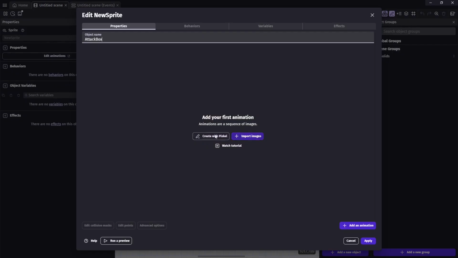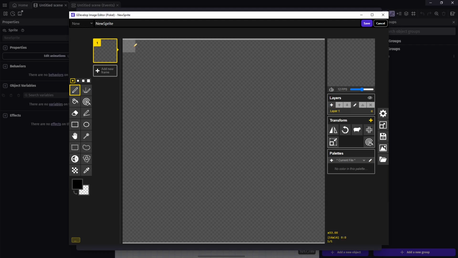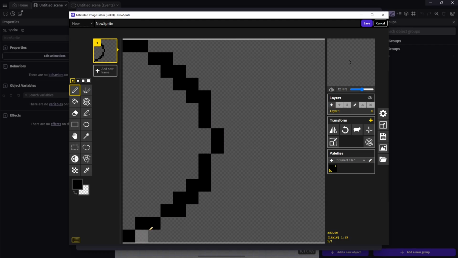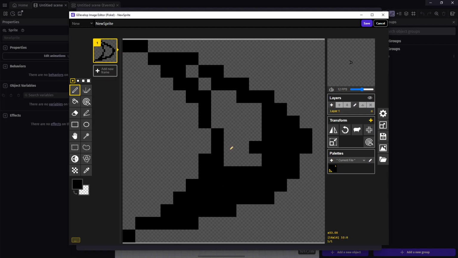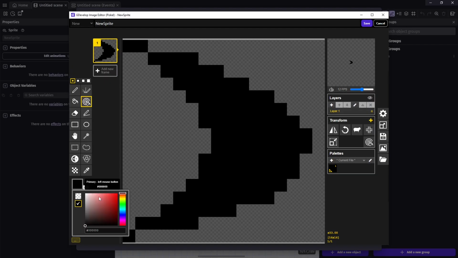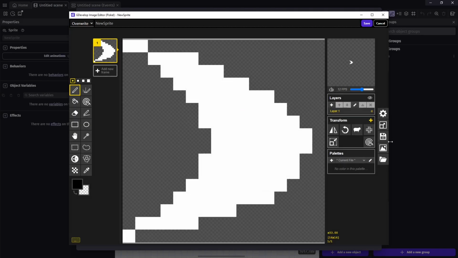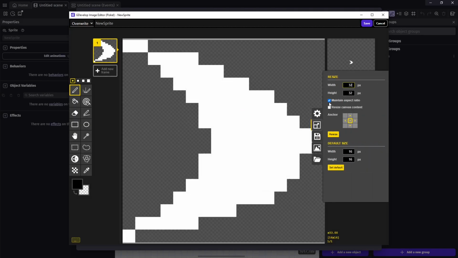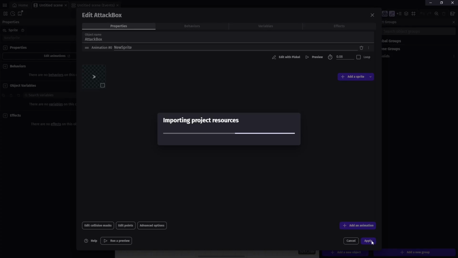Create a new object called Attack Box. This will be size 16 by 16 pixels. We'll draw an arc from the top to the bottom, reaching out towards the right side. I want my attack box to be visible, so I'll color it appropriately. However, if you want it to be invisible, as it is in Zelda, you can hide it, which will happen later in the code. Resize the attack box sprite to 32 by 32. But first, uncheck the Resize Canvas content, and also anchor the image to the center. Once you resize it, you should see a smaller looking image in the center of your frame, and then you can go ahead and save this.